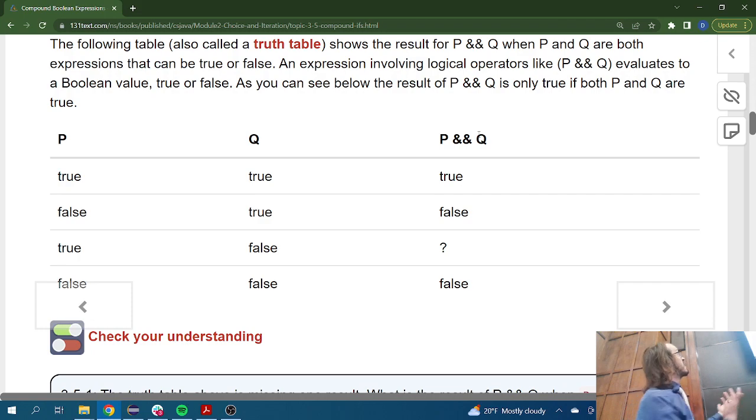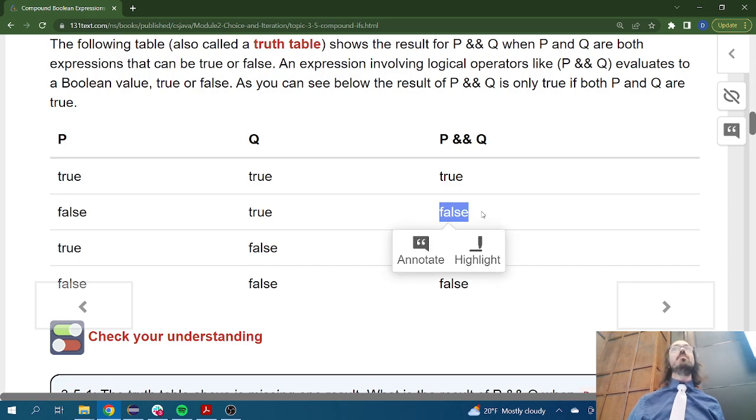The reason that it's called the and operation is because in order to get a true out, both P and Q must be true. If just one of them is false, the and operation will be false.